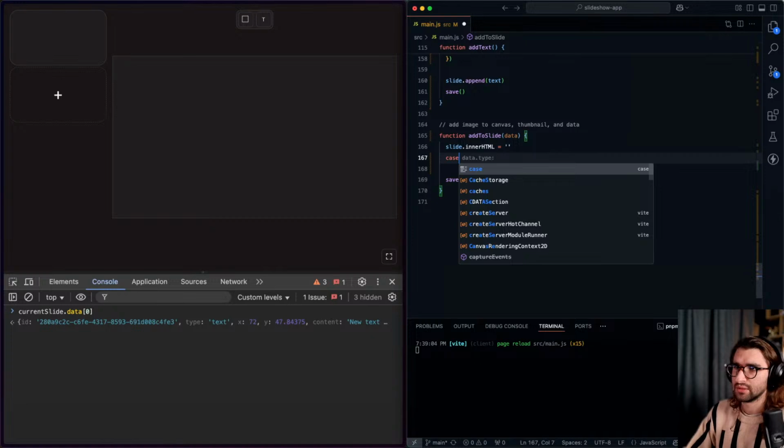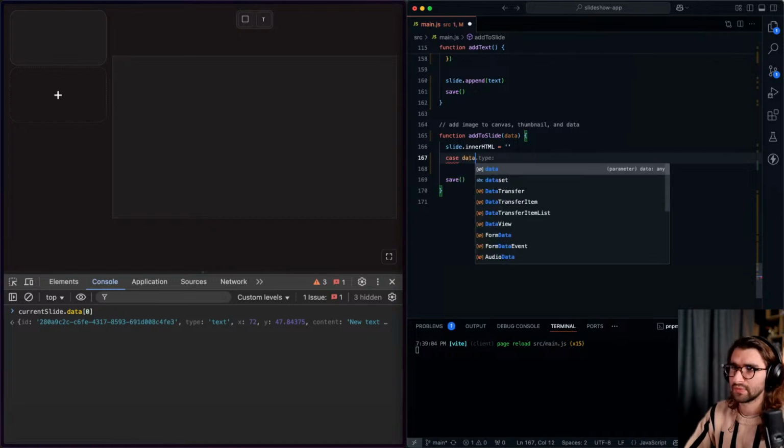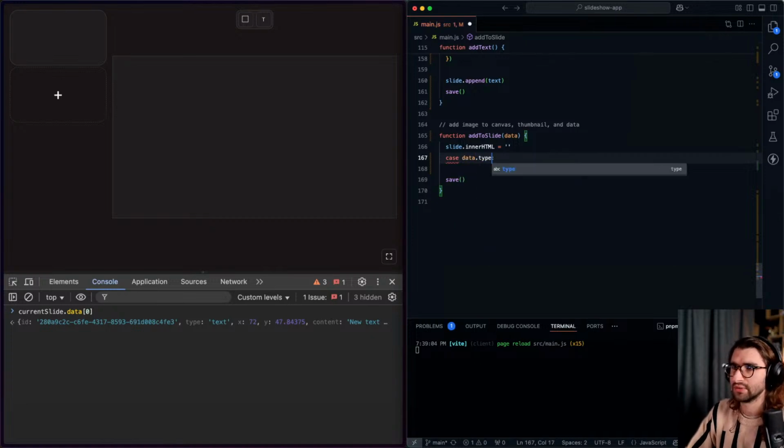So let's do case data type. It's text. No. Did I forget how switch case works? Switch.